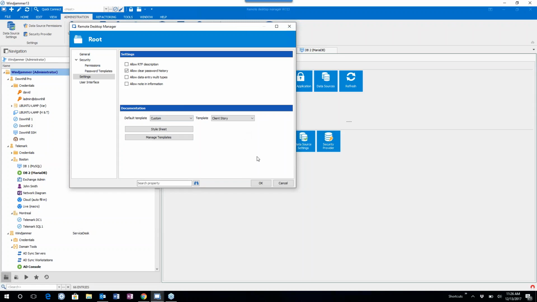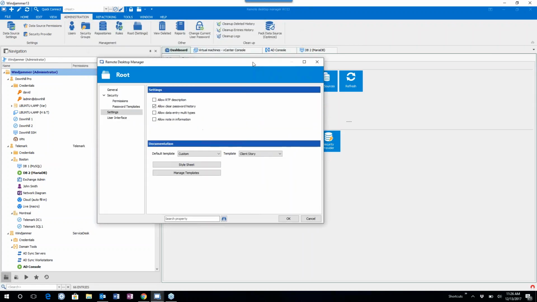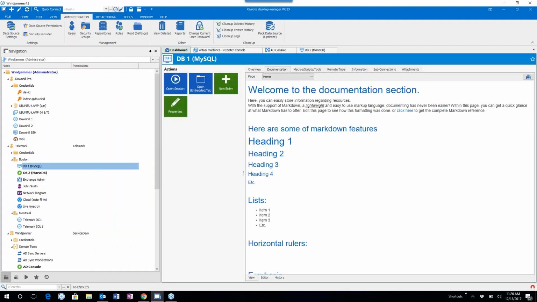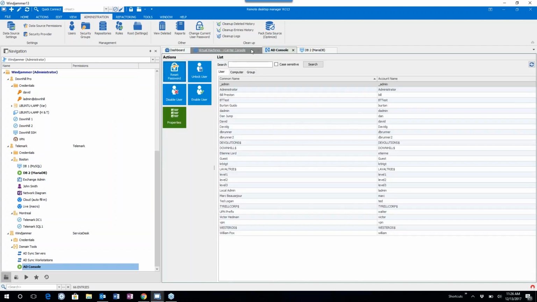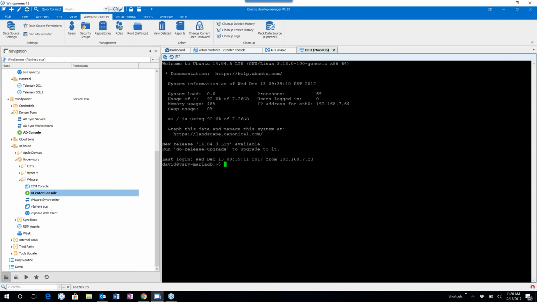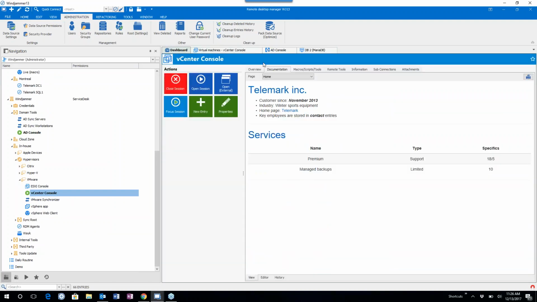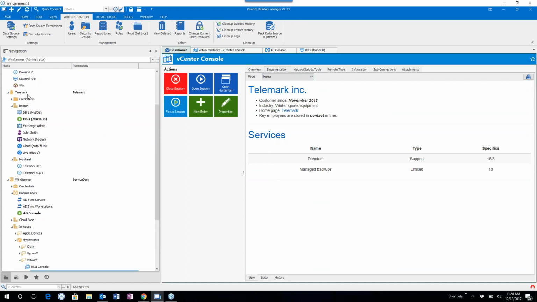Root settings, for those that do not use repositories, are unique per repository, obviously. So it's a way to separate your sessions in multiple compartments, I like to say. So it's a great way to increase performance and control, and have a simpler, maybe, security system. So repositories are going to be put forward a lot in the future, but that's what the root settings are, because you have your system settings in the administration tab, which apply to the whole system, and then you have the root settings, which apply to your repository.